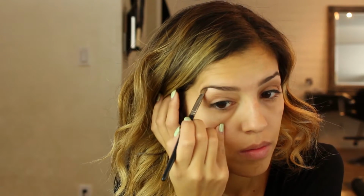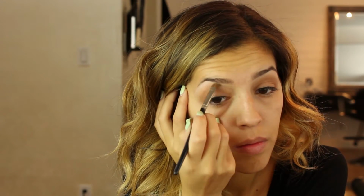Now for the next thing, I'm going to use the color beige from the same palette and lightly brush it over my brow bone underneath my eyebrows for a highlight type look, just to give it a little bit of a pop.